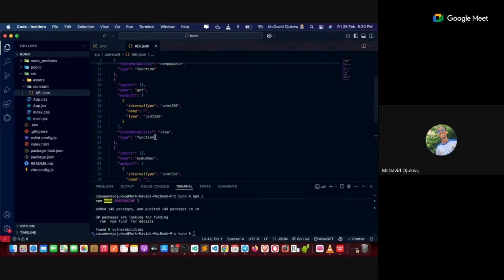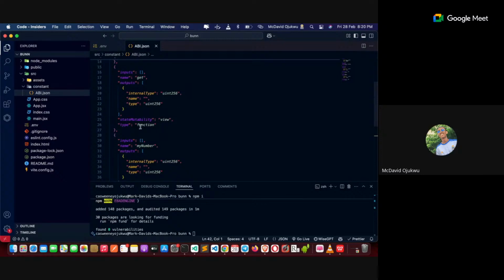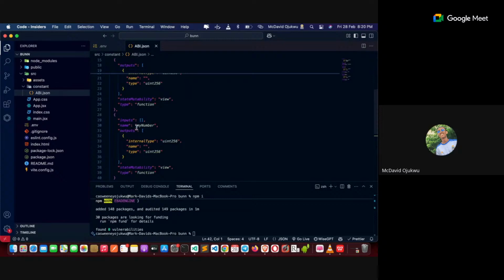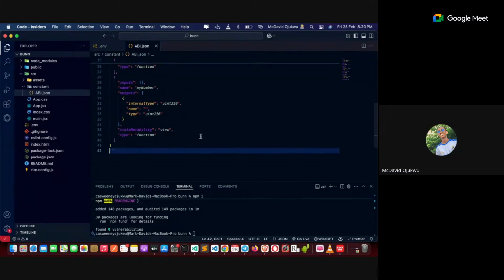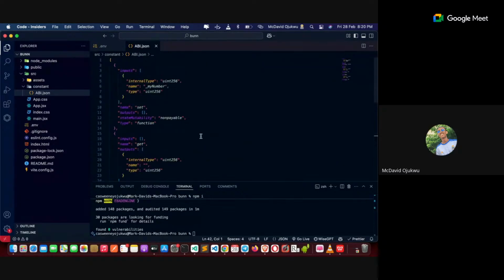So it's returning nothing yet. It's a view function type. Also, this is the state, named myNumber, like the one we declared first, and the rest. Okay, so that's it for the ABI. I hope you are clear.